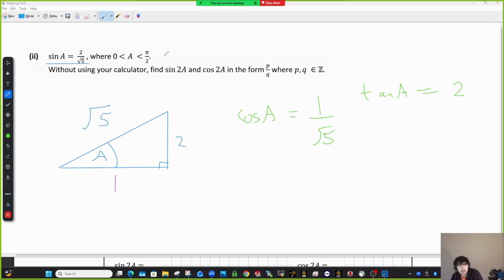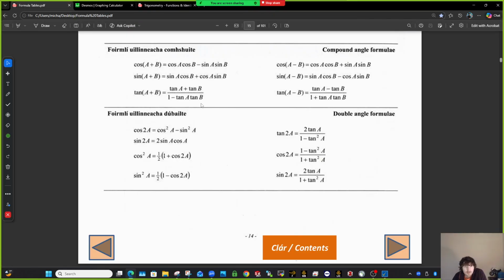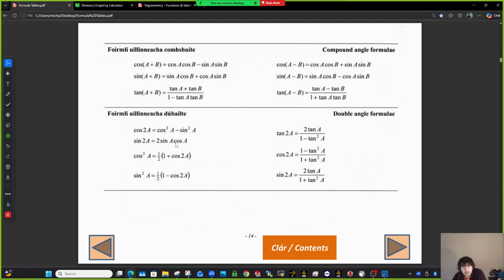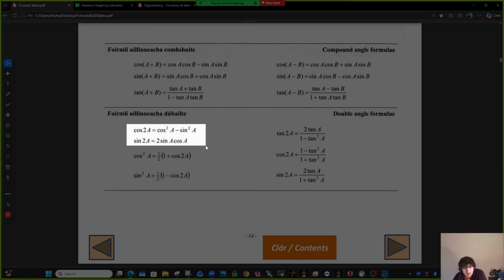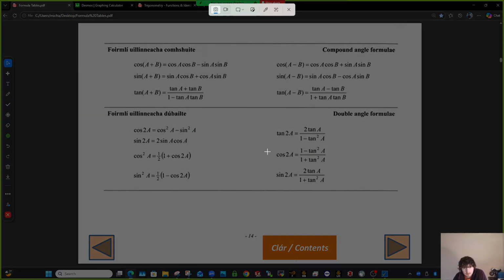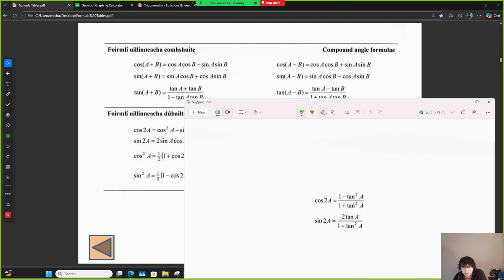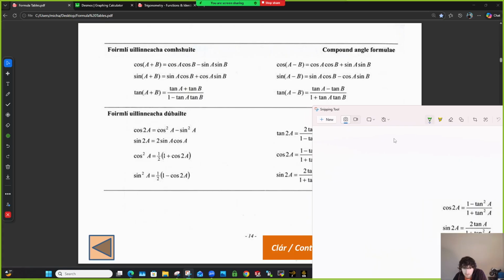And what it wants here in this question is sine 2A and cos 2A. And there's multiple ways I can get that. So if we go to our tables book here, let me clear this away for a second. We could use these formulas here. We can just sub in the sine A, cos A values I just worked out, and then that will be game over. But I also have these ones here where I can use the tan A, and I might use them for the fun of it, just to mix things up. Normally I will be using these ones here, and you can see you get the same answers, but I'll use these to mix things up. So I'll put that down there, hopefully, and it'll still show.